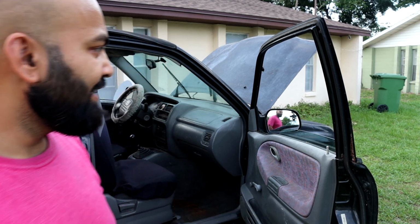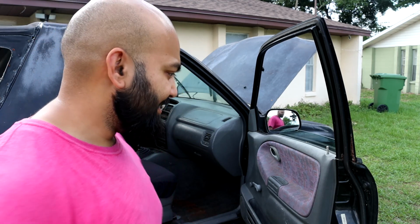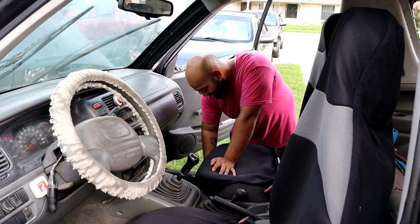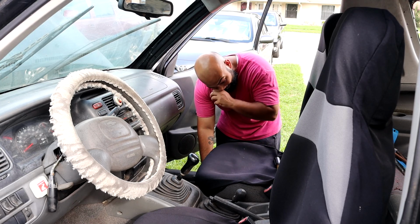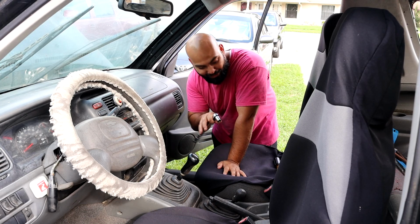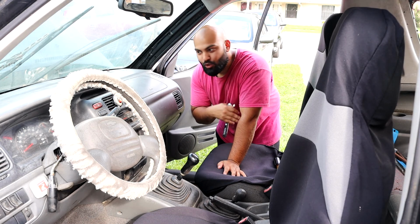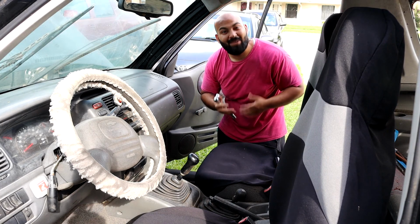So let's see. I haven't driven stick in a long time, so we're probably gonna get in here and try to do a quick drive run and see how it is. But yeah, let's do it. A lot of you guys might be wondering, why am I looking so happy? It's because I love little projects like this. I love vehicles that have been so neglected to the point where nobody wants them anymore, and I like having this project to make them become something again.